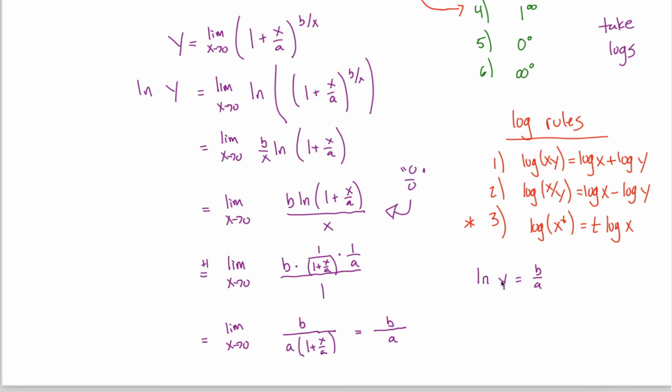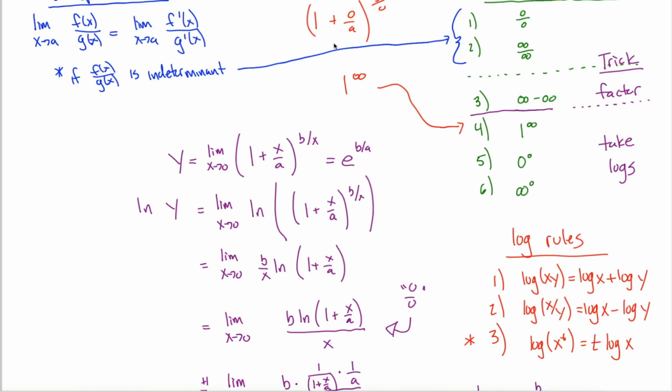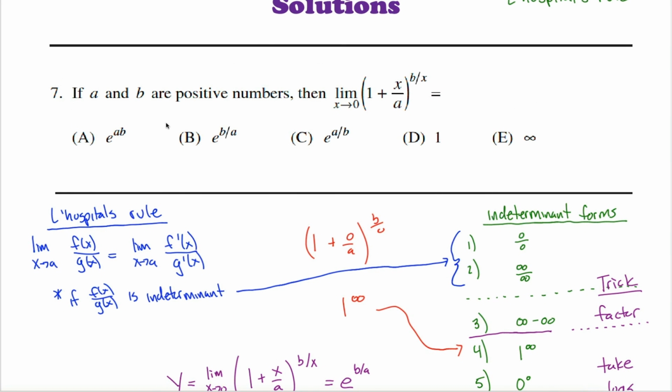We want to solve this equation for y. How do you do that? How do you get rid of this natural log? You do e to both sides of the equation. E raised up to the natural log of y is equal to e raised up to the b over a power. When the base on your exponent and the base in your log match up, things simplify really nicely. We're left with just a y on the left side of the equation. We got y equals e raised up to the b over a power. Remembering that y is this limit, the limit is equal to e raised up to the b over a power. Come looking up at your answers here. You'll be happy to see that e raised up to the b over a power is one of our answers, answer B, which is the answer to question 7.